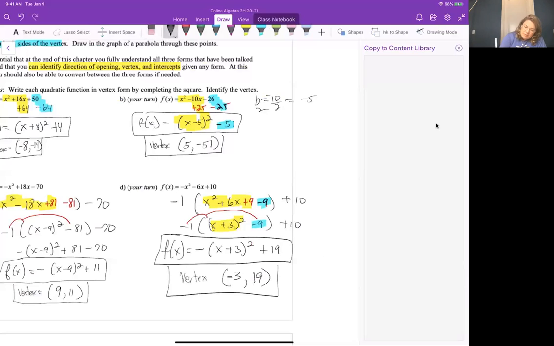So let's think about a couple things. I have a minus sign outside of the function, which means I have a vertical dilation, which means that I have reflected it on the x-axis. That's why it opens downward. I have a plus 3, which means I have moved to the left by 3. That's hence why the vertex has a -3 x-coordinate. I have a plus 19 outside, which means I'm going to take the vertex upwards by 19, which is why the y coordinate is plus 19.